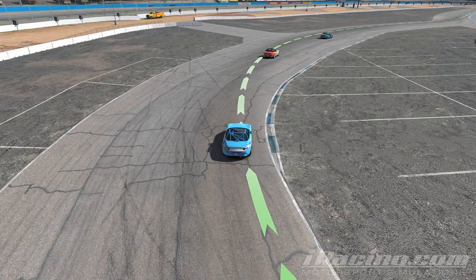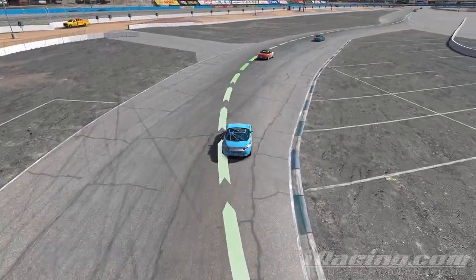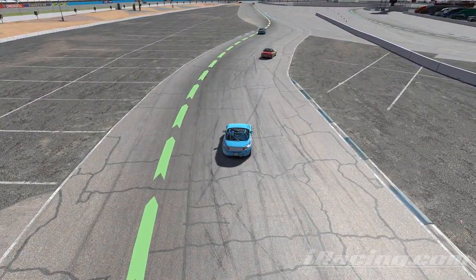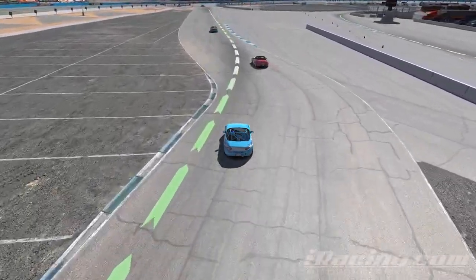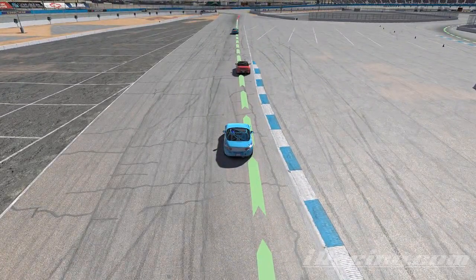I guess at this point you see both cars are on the racing line as they exit this corner. There's a huge gap between both cars. Now the lead car gets a little bit out of control and overcorrects, and deviates quite a bit from the racing line, but still keeps his car under control. He's going to lose a little bit of speed here, which means the trailing car is going to close up. Now the lead car gets right back on the preferred line, or the racing line, as you would expect, but the trailing car has closed the gap a little bit.